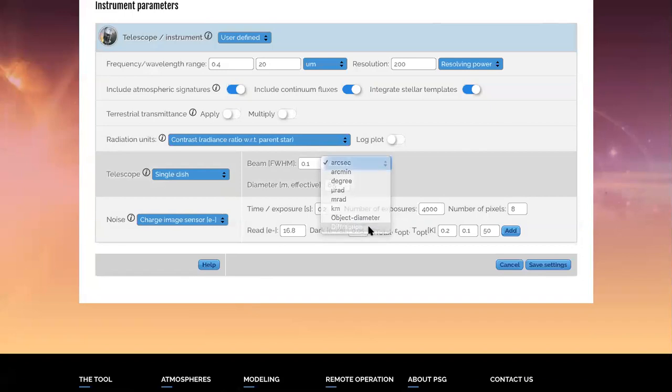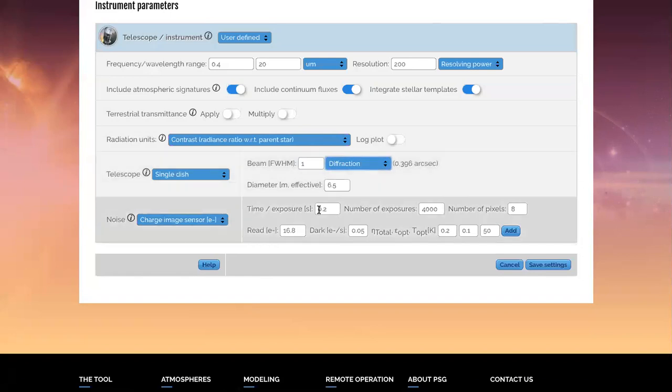So if you put here diffraction, it will make 6.5 meters, and at that wavelength, the beam is 0.4 arc-seconds. So it will do it for you. We'll do the calculation for you: how big the beam is relative to the wavelength and to the size of the mirror. Okay, so beam is very important. If you don't know, use diffraction. Diffraction is the standard, and I would say the most typical one for most of the cases.